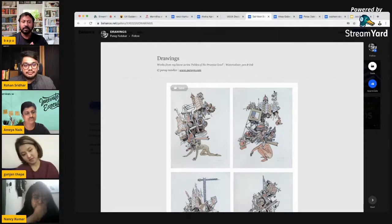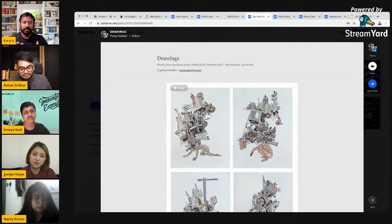As Nancy was clearly pointing out, you don't have to be an artist to become a UX designer, but if you have an extra talent, you should showcase that. Sometimes you don't announce it, but you always see that an extra talent definitely helps. Sometimes it triggers new ideas, and your talent will be appreciated a lot. So keep that if you are interested in photography, for example. But don't mix it up with the main portfolio; have it as a separate thing.